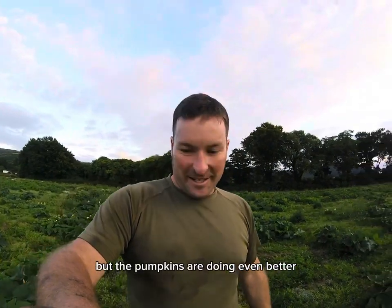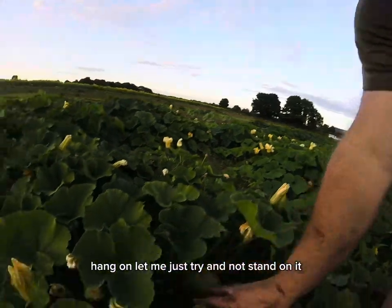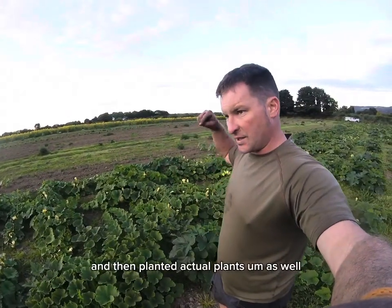But the pumpkins are doing even better. Check these ones out. Hang on, let me just try and not stand on it. Look at that. There. So these are the ones we grew on and then planted actual plants.